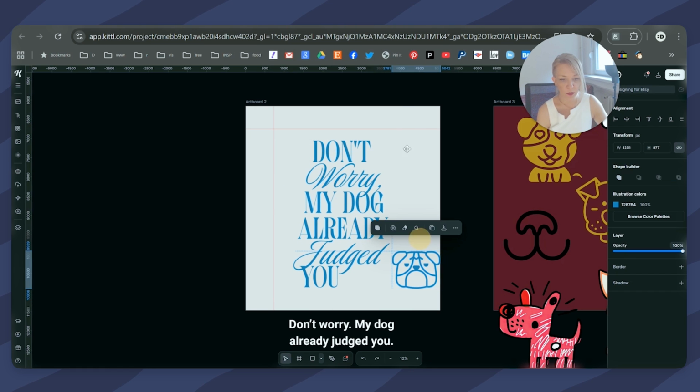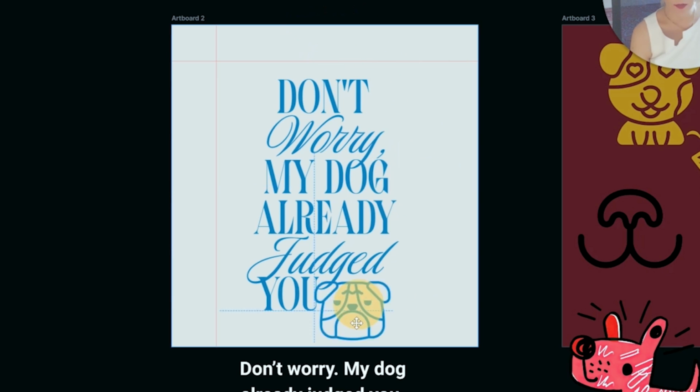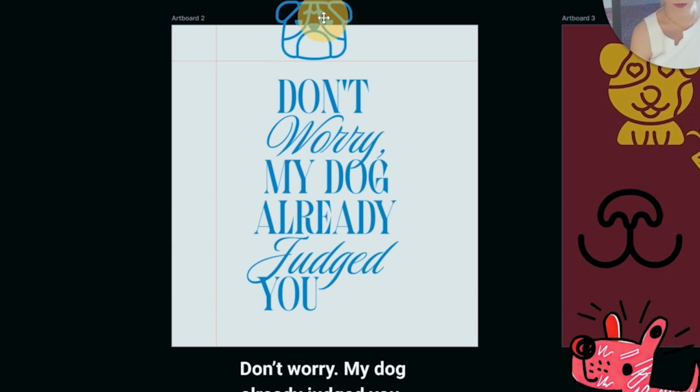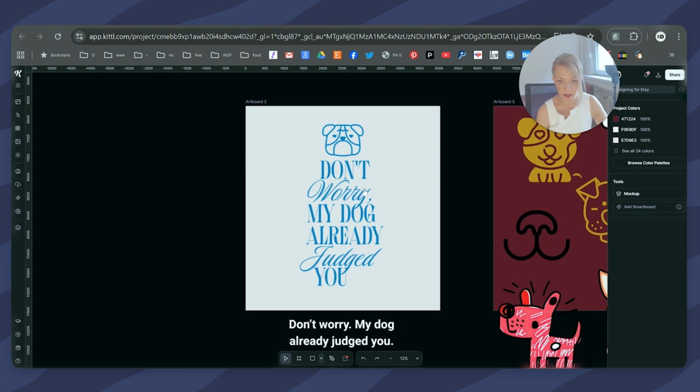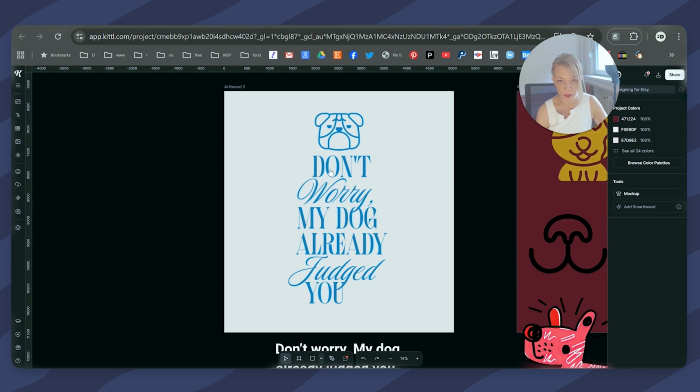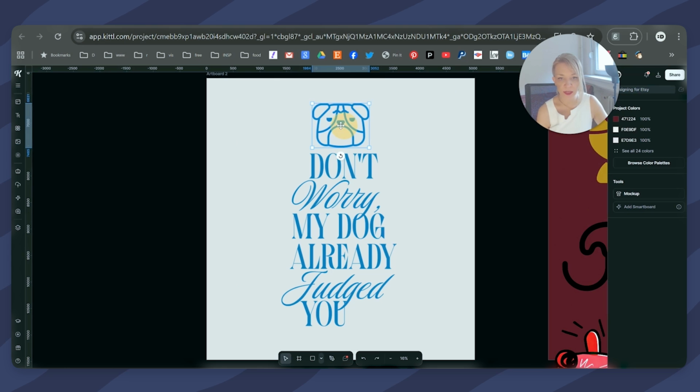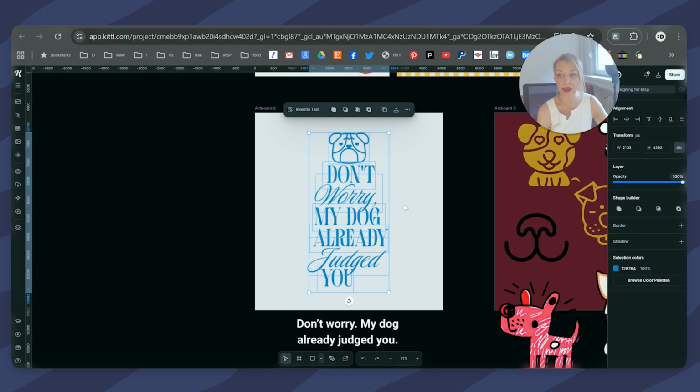It could be smaller or bigger. It could be on the top, or it could be maybe smaller in there. I think the top works very nicely. The more personal it feels, the better response your design is going to get. We can test right away within Kittl to see whether this makes sense.